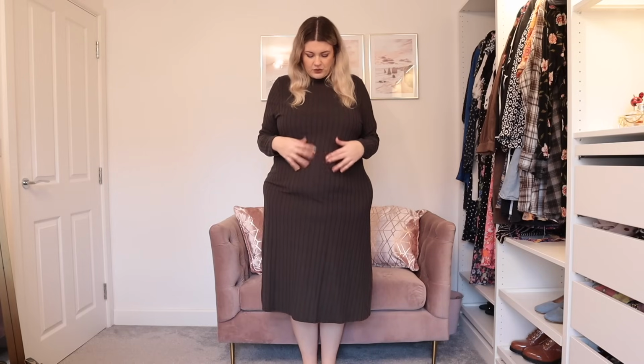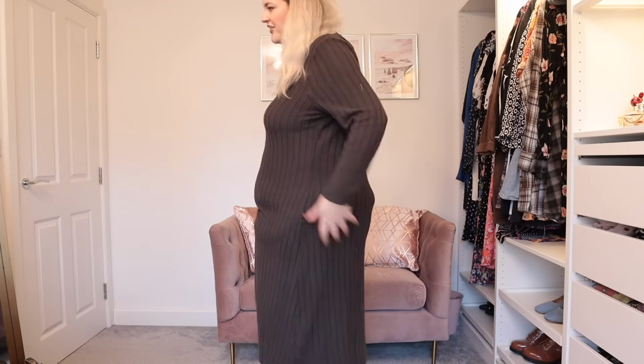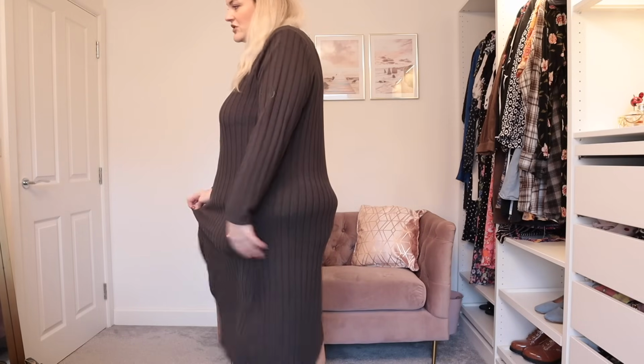I don't know what it is about the fuzziness that I don't like the feel of. I really can't explain it, but do you know, sometimes a texture or a feeling just freaks you out? For some reason, it's super soft, it's super cozy, but it feels a tiny bit jarring to me, and I cannot explain it to you. I really wish I could, but I can't. I feel like it's just highlighting everything in a way that I just can't quite ignore. It's not that it's too small, it's just a lot more clingy, but in a really obvious way.